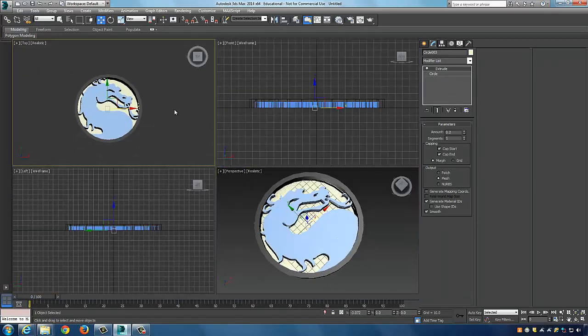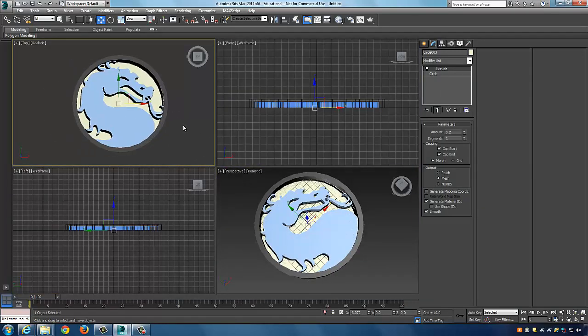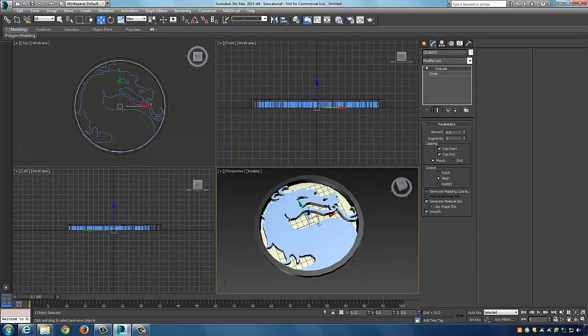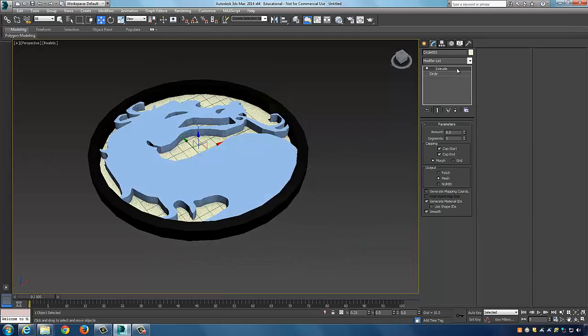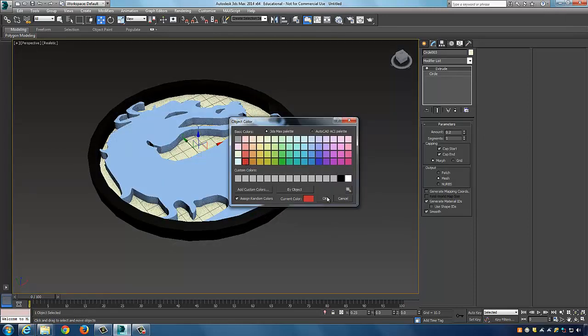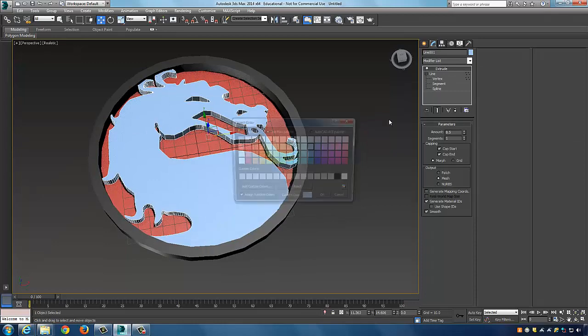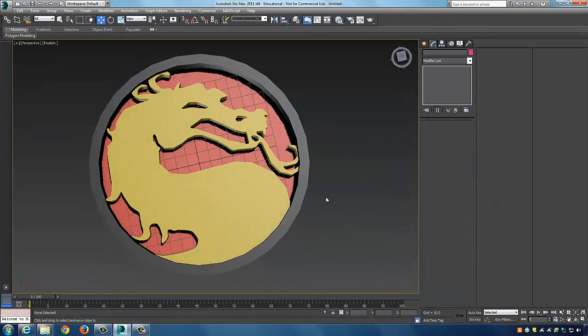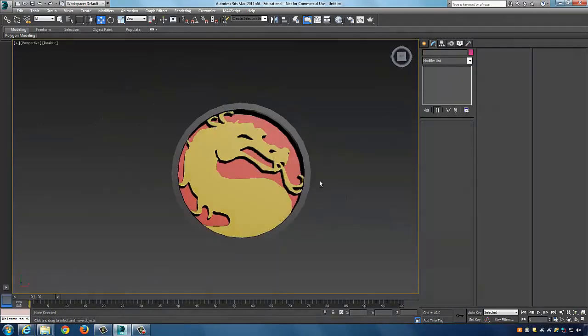If I want to precision place it, I'm going to go into my top orthographic view and get that thing centered up as much as possible. That looks pretty good. Okay, and now I'm going to change its color to red. I'm going to change my dragon here to gold. And there we go. We got the MK logo.